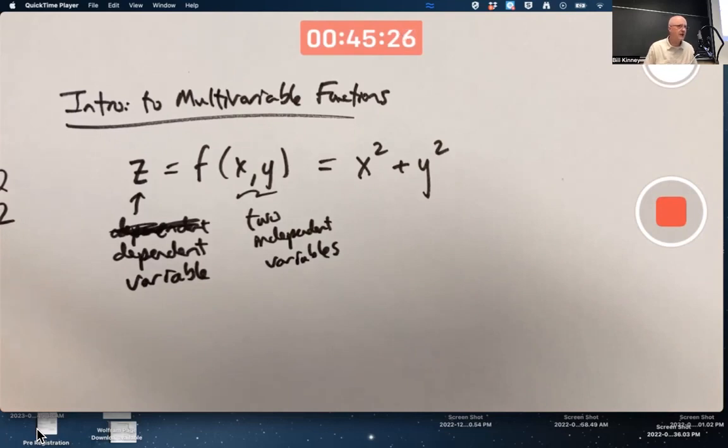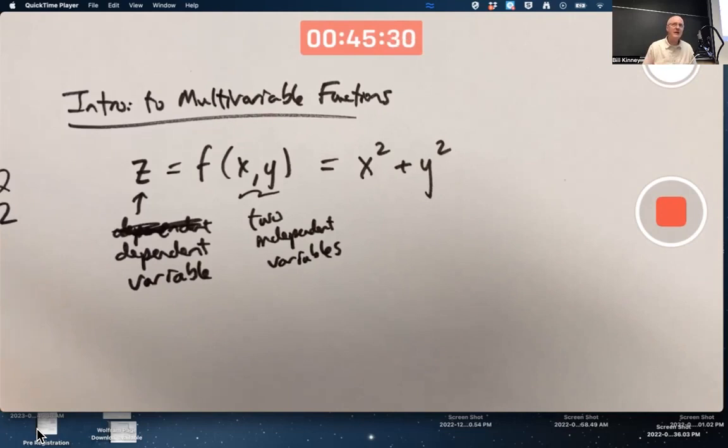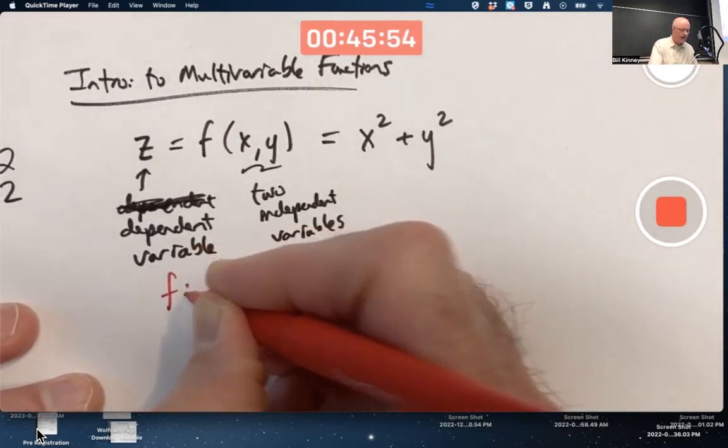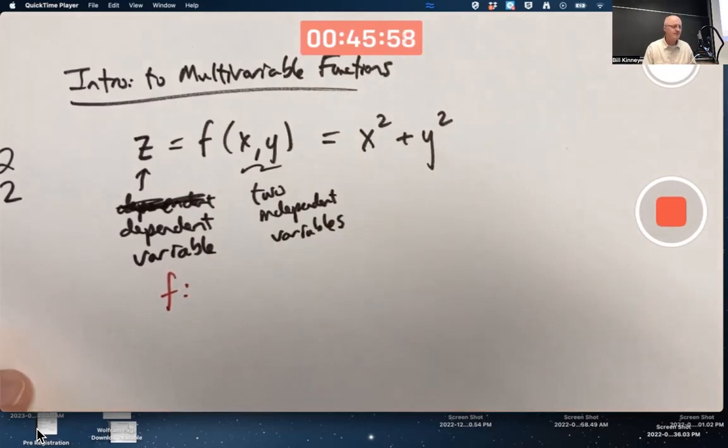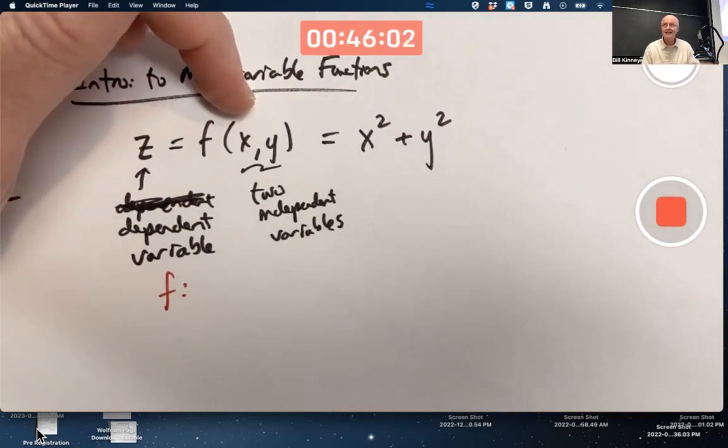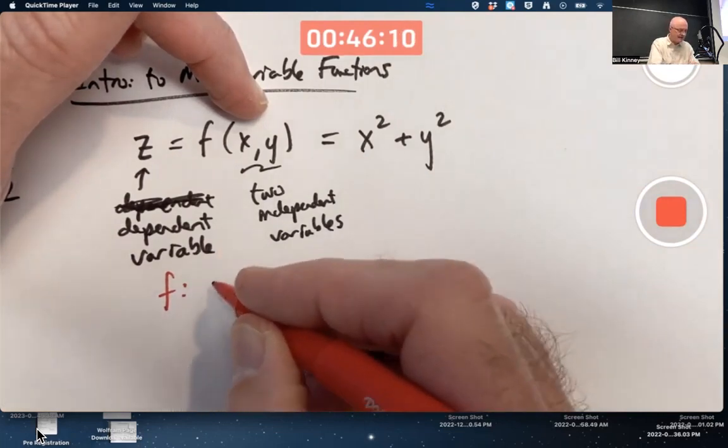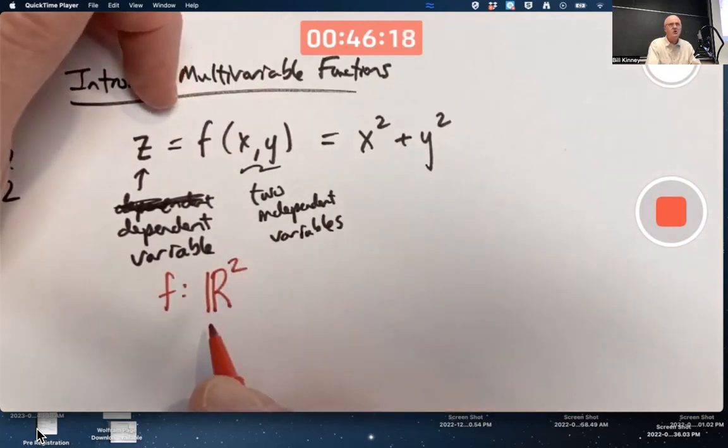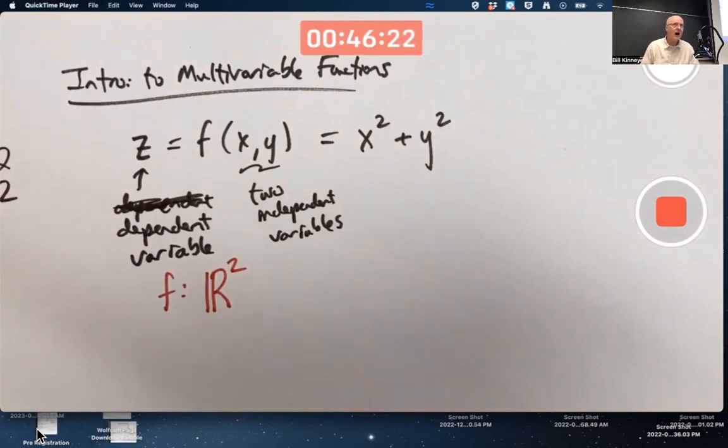I'm going to show you a little bit of funny notation here before I think about graphing this. This notation is used in more advanced math classes. For example, I use it in my differential equations and linear algebra class that I teach. In plain linear algebra classes, you'll see this notation, maybe even in multivariable calculus. A way to conceptualize or emphasize that the input involves two variables is a two-dimensional point in maybe an xy plane is to emphasize that the domain of this function is called two-dimensional space, denoted R2, where the R is written with this extra line in it. Why? Because it's fun.